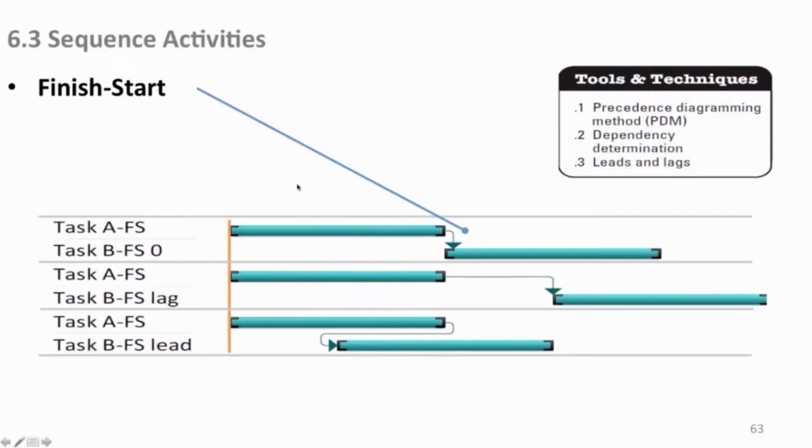And this just shows how these things work. Here's task A, here's task B. This is a finish to start, right there, finish to start. Here's another one, here's one with a lag. Finish to start, but you're lagging it out. Here's finish to start with a lead. You're bringing it back in this way.